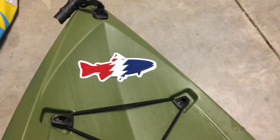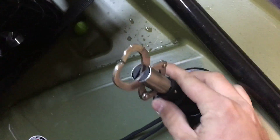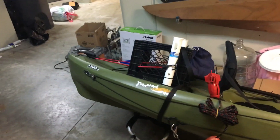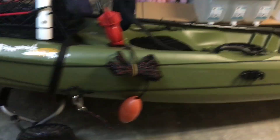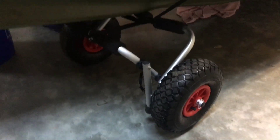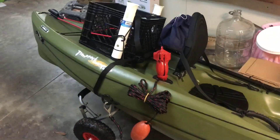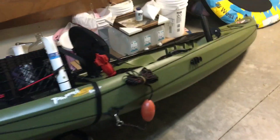I just got a bungee strapped down — kind of self-explanatory there. I added a Tackle Warehouse sticker and a Pesca Muerte sticker that I got from a guy in Charleston, the Darth Waiter on Instagram. And then fish grips — and that's about all. You don't really need too much more out of a simple fishing kayak. Oh yeah, I got this cart system — definitely necessary if you have to park far away from the boat ramp or if you're walking from your house to a body of water. All in all, I think she's looking good. Once again, this has been David from Dynasty Fishing — hope you like my kayak.